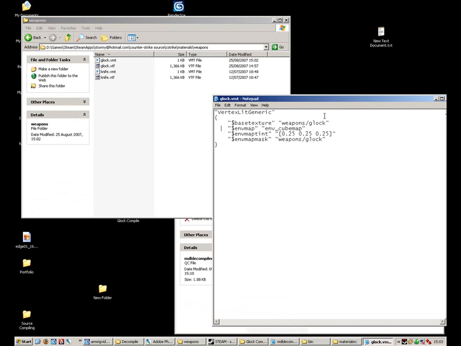The next line we've got is env map, and then env cube map, which is here. That basically just says, yes, I have a specular map, and it uses the local cube map, which are put in through the map editor, so you don't really have to worry about them. The next line, env map tint. Right, this is an RGB value. You can give your specular level sort of a blue tint or a red tint or whatever by putting these up. But these are also the brightness of your specular map. So if these are all on 1, that's pretty much full brightness. So you can have a good feel about it. I've just got them all on 0.25.